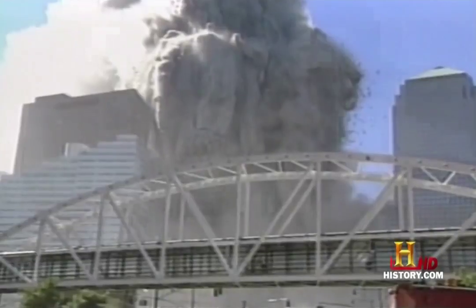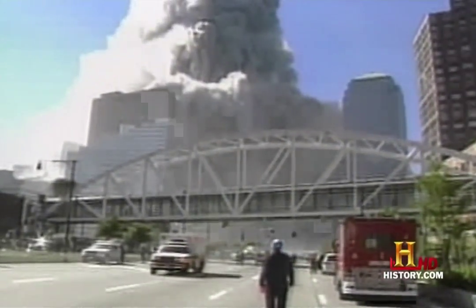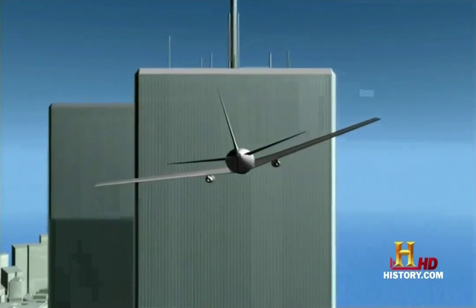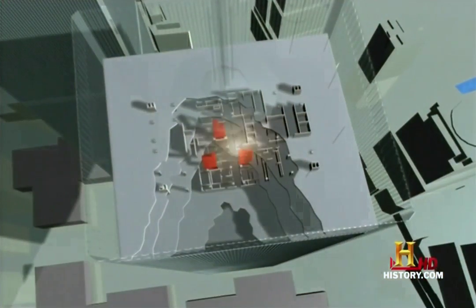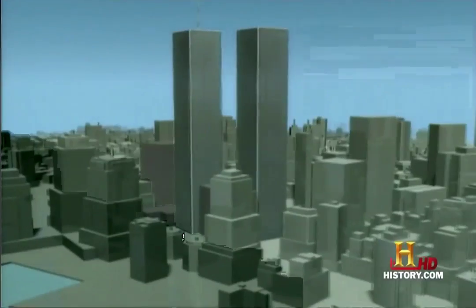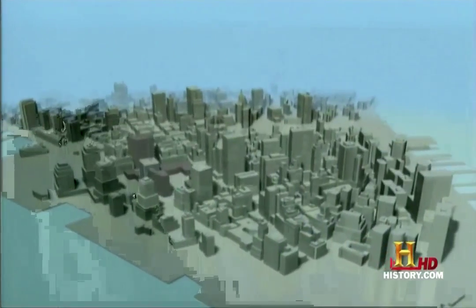We were surprised that Tower 7 collapsed, we being the team that investigated what occurred on that day. There was some damage to Tower 7 caused by the debris that hit it from Tower 1, but the damage was certainly not similar in scope or magnitude to that caused by the aircraft hitting Towers 1 and 2. The only positive aspect of this building's demise is that it fell 7 hours after the two main towers.